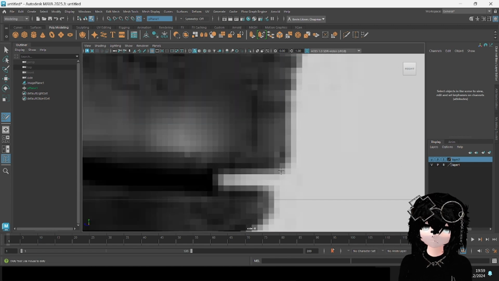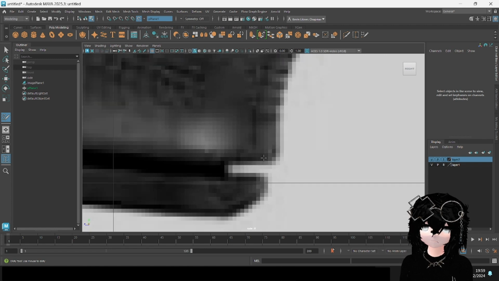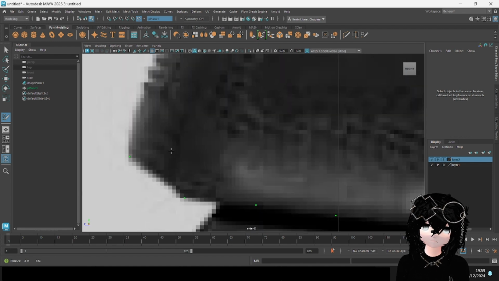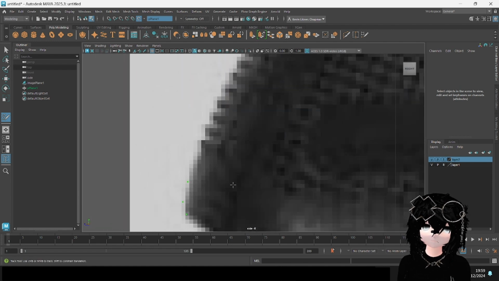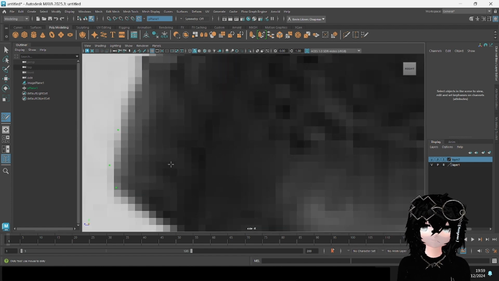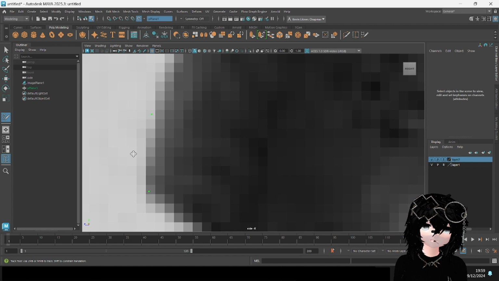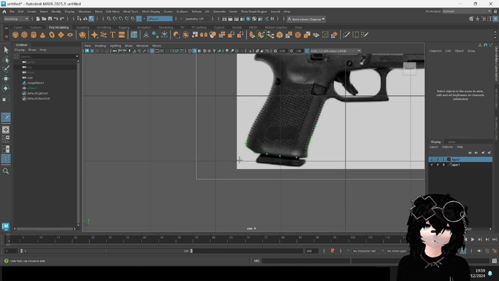So let's start tracing the image. Okay, as you see, around these edges here, I add more to it than I did before.